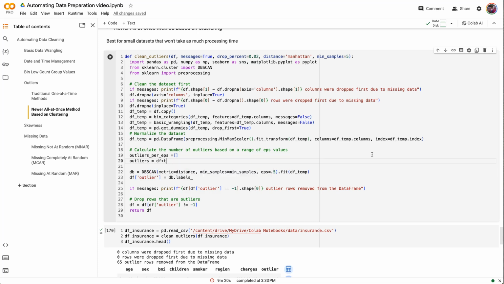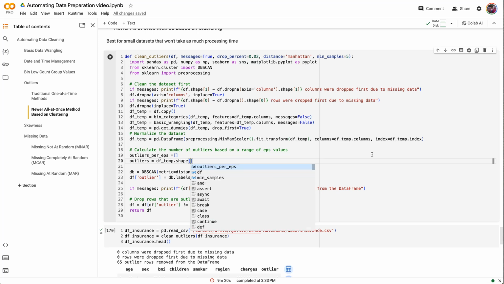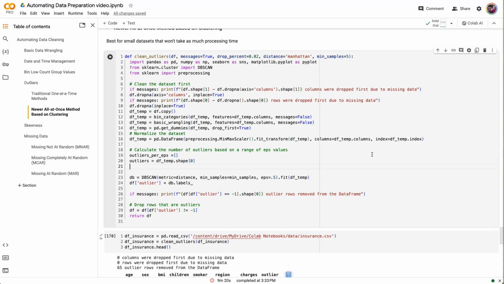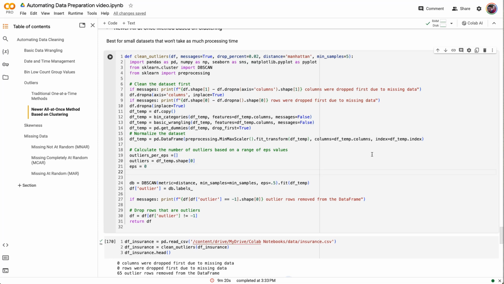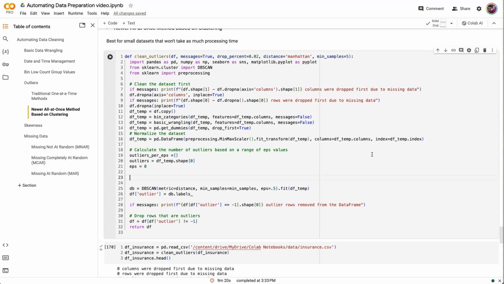So that would be dftemp.shape, so the total number of rows. I'm going to default epsilon to 0, and then I'm going to create a loop. And maybe let's make this loop a while. And let's simply say outliers greater than 0.